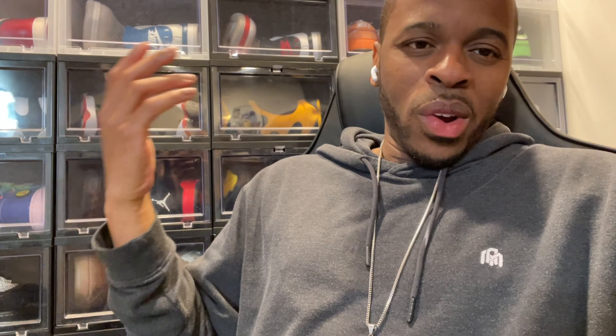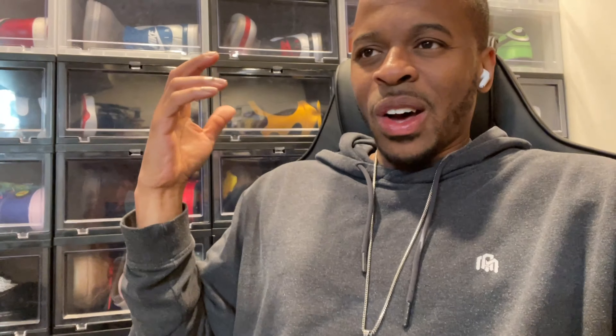This came in the mail and honestly I'm doing this video because I wanted to find out for my kids what they felt about the taste — was it something good? Because they eat Oreos — they have the regular ones, you got the vanilla thin style, that's the ones I like. I was just curious. I think it's like six bucks but the shipping is where they get you — it's like fifteen dollars. But hey, it is what it is. Here's the receipt. Let's jump to the video, the taste test with my kids, and find out what they truly felt.